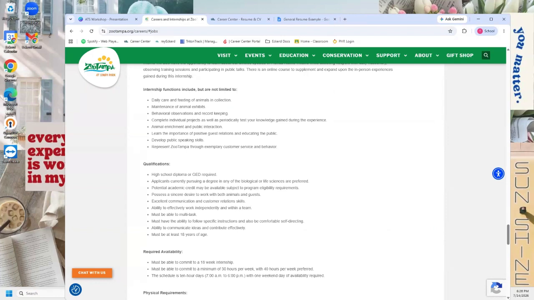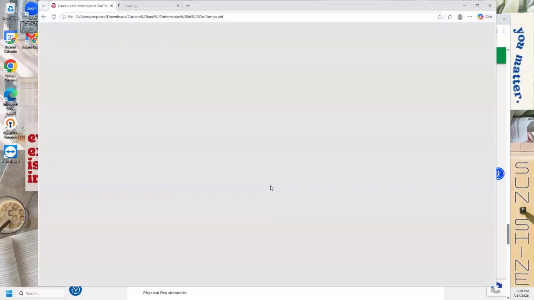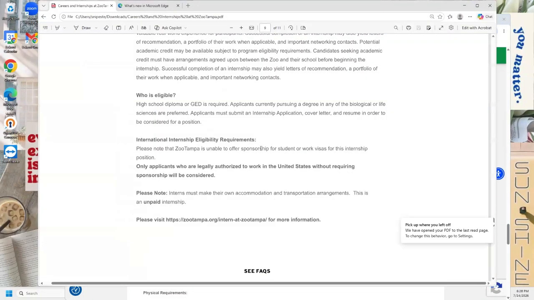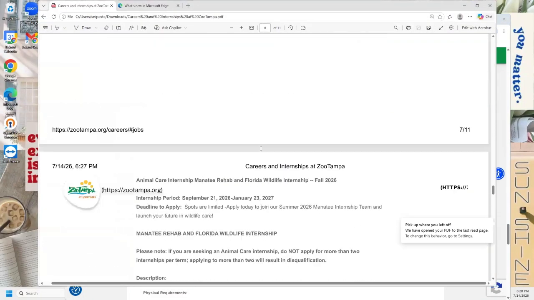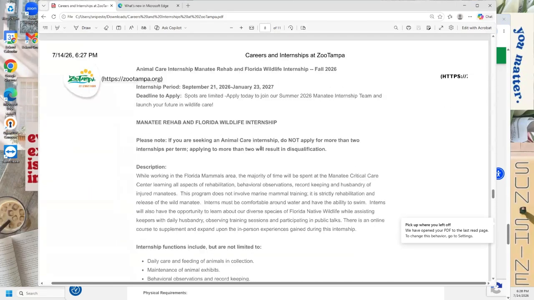The other reason I download it is because then I can go on here and take some notes. I'm going to go through this job description, here is everything that they're asking for, and I'm going to highlight key areas. So one, this is what the job is. Spots are limited.